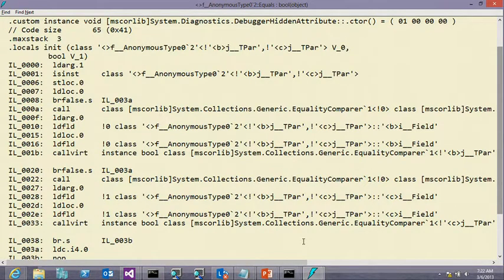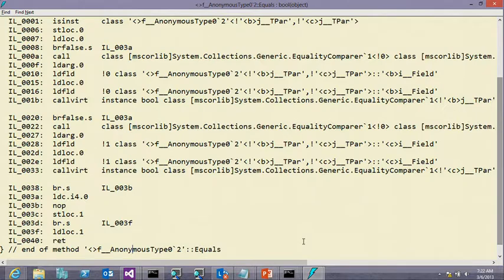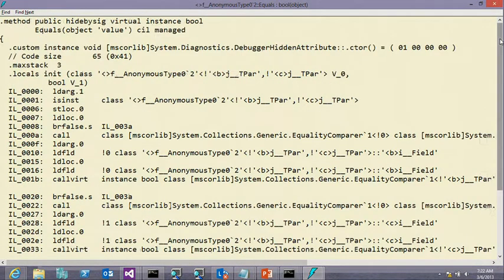Now, the important thing here is that it basically just compares all the fields or all the properties in a pairwise fashion. What's also interesting is that it expects the other thing that you compare it to be of exactly the same type as you start with. So they need to match in types as well. The CLR doesn't really have any structural equality defined between types. So the only thing that C# does here is check that the types are the same, and then make sure that those two things line up.